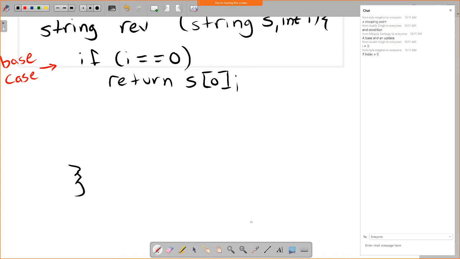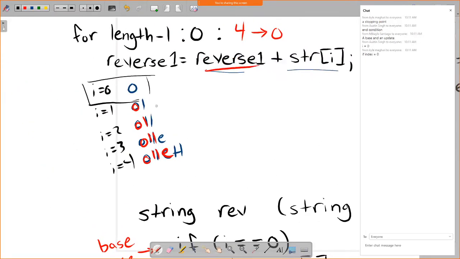If we look at every single case here, we want to append this character. I guess we're kind of starting this way now. We want to take the string, so this is the rest of the string, right? And we want to append it to the leading character. And so you'll notice here, this is the string of size i minus 1, and this is the string that's just the leading character, so this is str sub i. So it appears that I want the reversed string on the left-hand side.